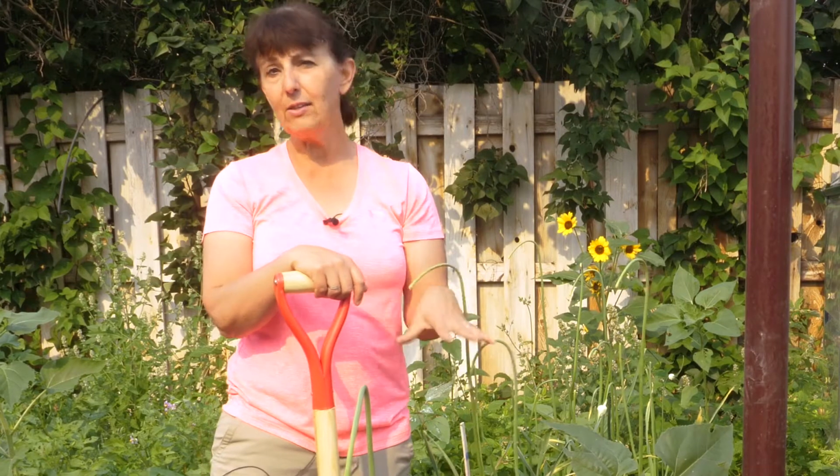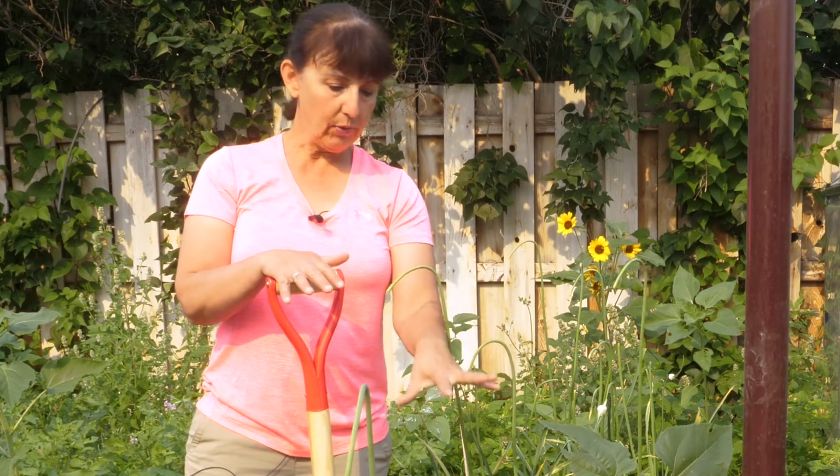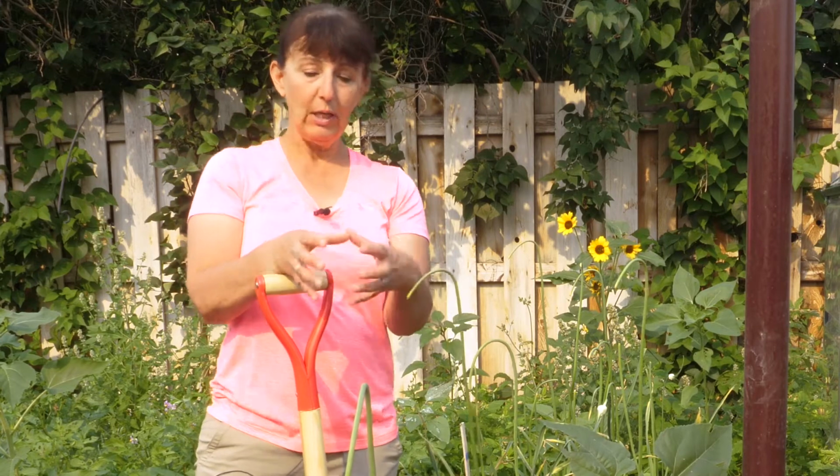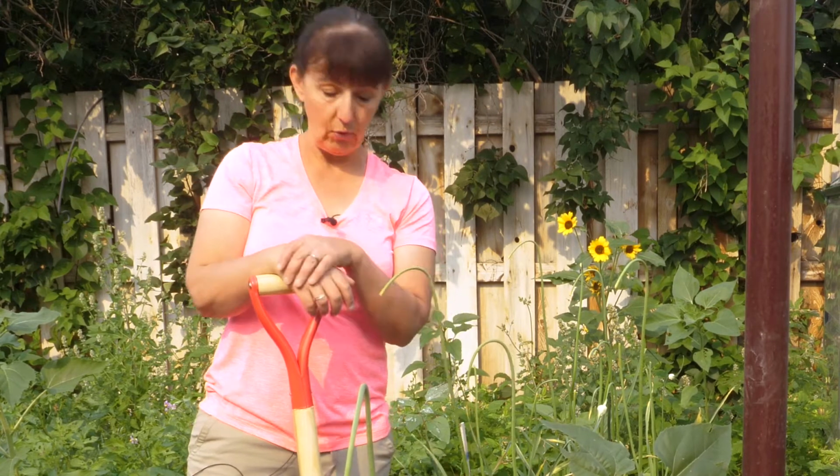Now, I planted this garlic last fall, typically in October. As long as you get it in before the ground freezes, you're going to be just fine. With this one, I planted it about 4 inches deep and about 6 inches apart to give each little clove plenty of room to create nice big bulbs for me.